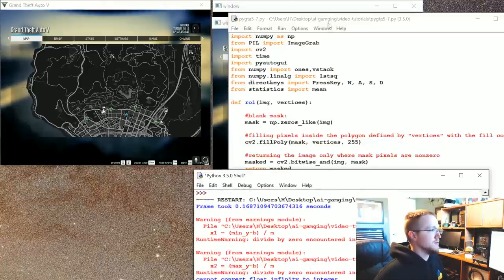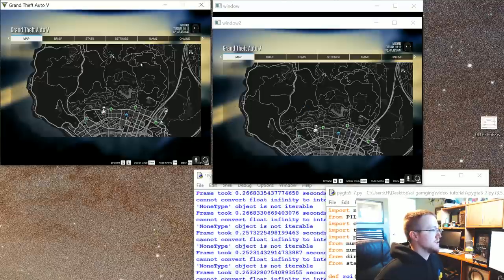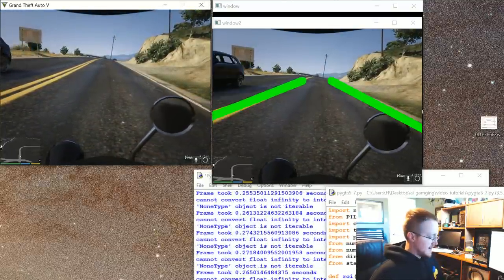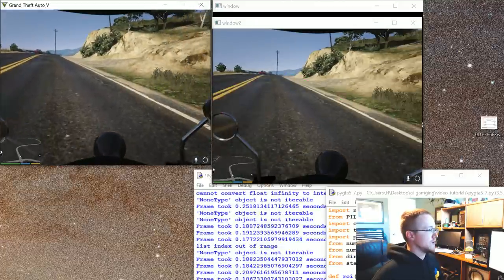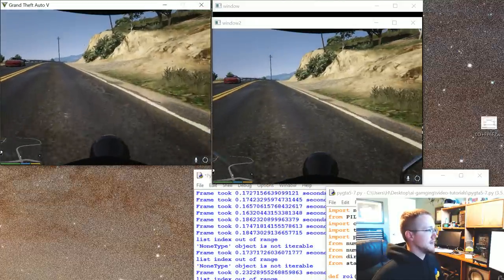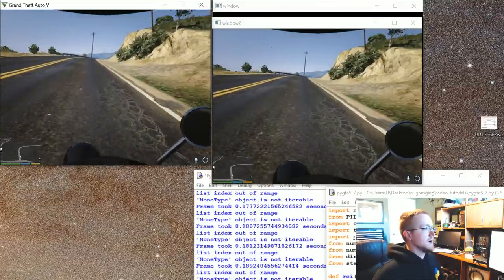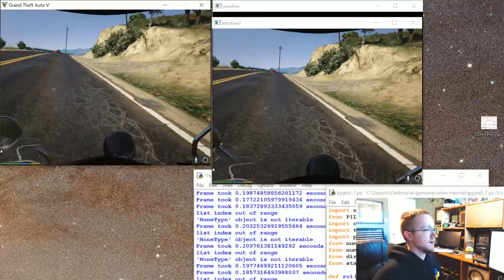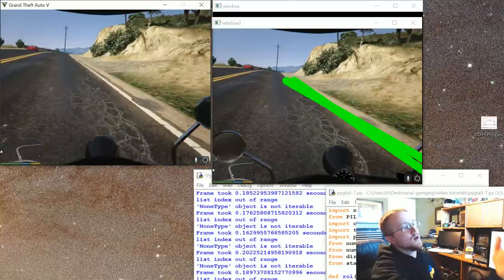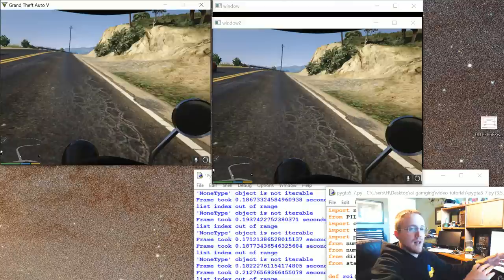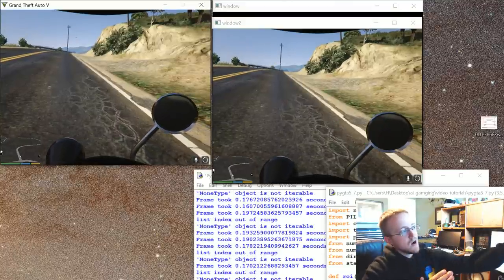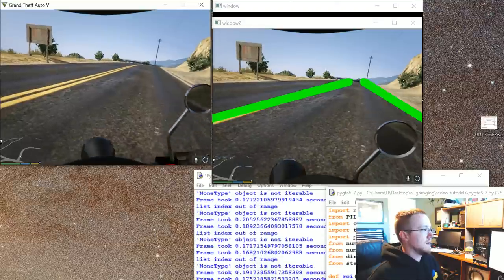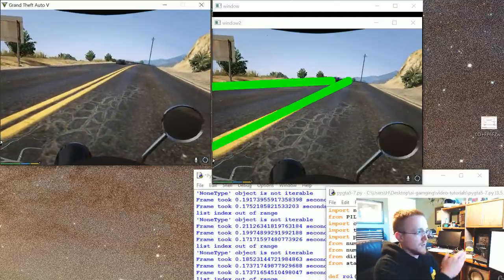Let me just move this stuff out of the way first. On our road, we have the two lanes, and if we get too far over to one side, now it's not finding any lines. There we go. But if it does happen to find two lines, if we're too far over to the right or too far over to the left, it'll find both lines on the same side, right? And we can do the same thing over here. It finds both lines over there now.